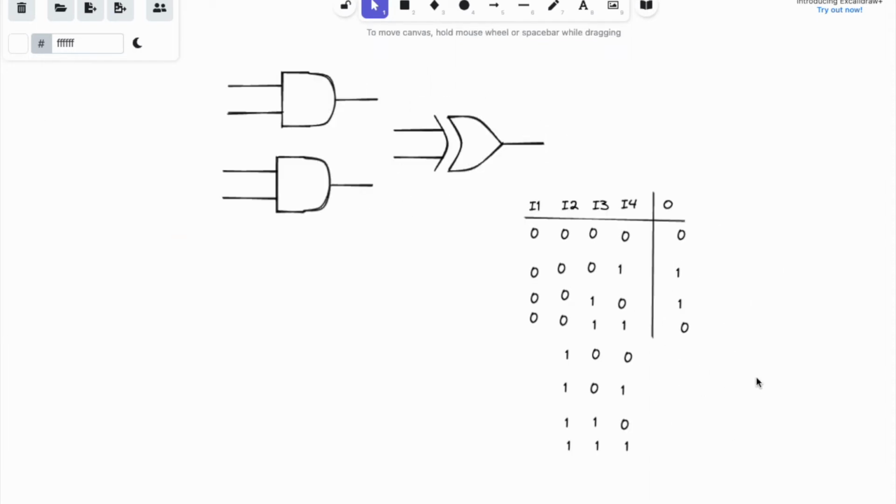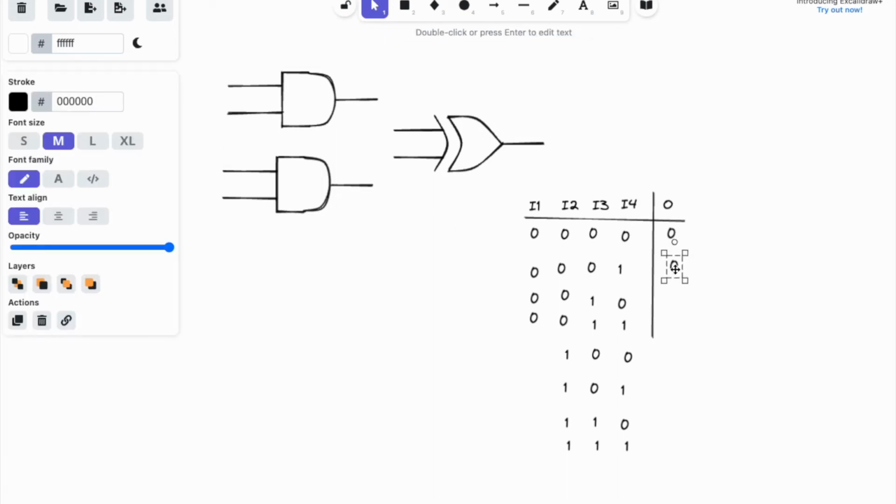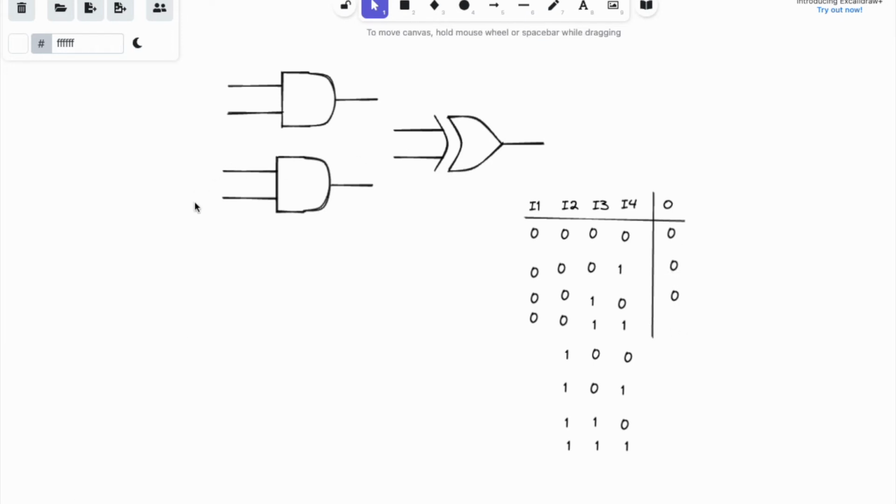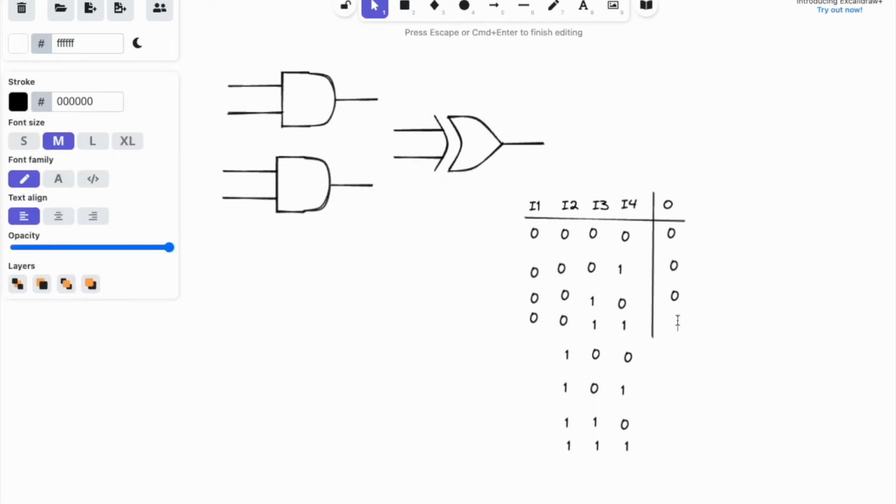So in here, let's say that we have all zeros into our gate. What are we going to get out of here? We're going to get a 0. Since neither are active, the exclusive OR is also inactive, and so therefore we get a 0. Likewise, if we've got all zeros except for 1, then we also have a 0 as the output. Same goes for that. But what if we have 2 inputs coming in here, and these are 1? Then this becomes 1, and the output is 1.